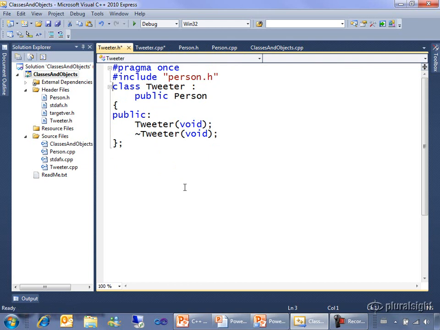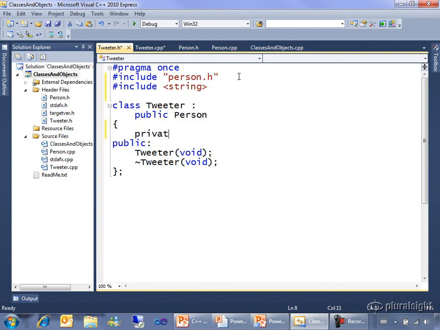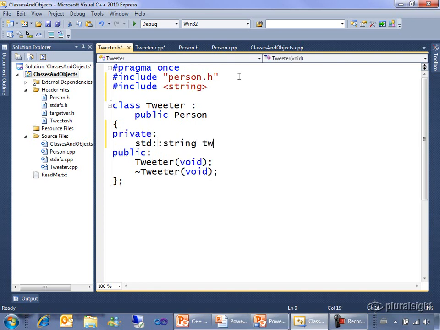I'm going to make the person's Twitter handle, for example, a string. So let's add an include of string. And I'll add a private section. And a member variable for their Twitter handle.